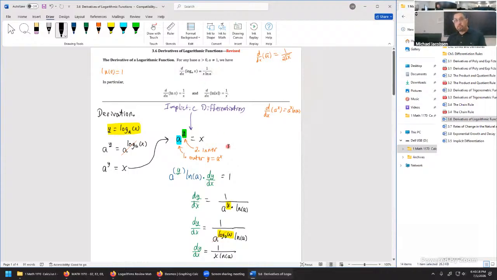So this derivation was really just to review implicit differentiation a little bit more, think about properties of logarithms, and review that derivative there for the exponential. But any questions at all, folks, getting through the derivation?